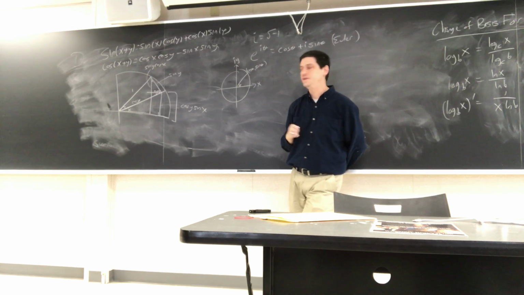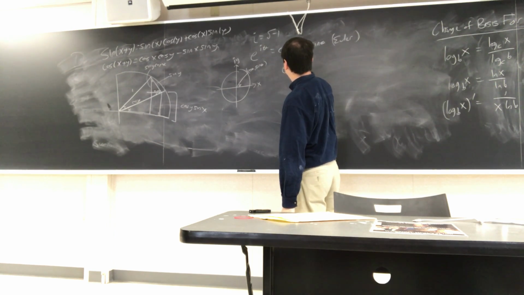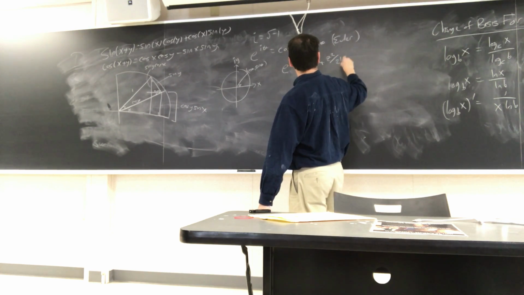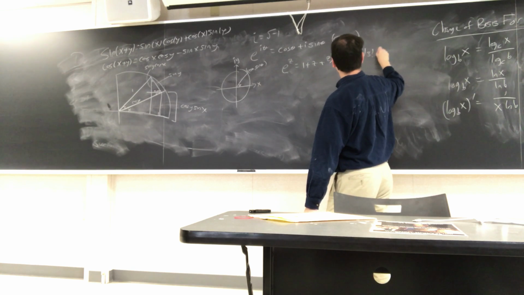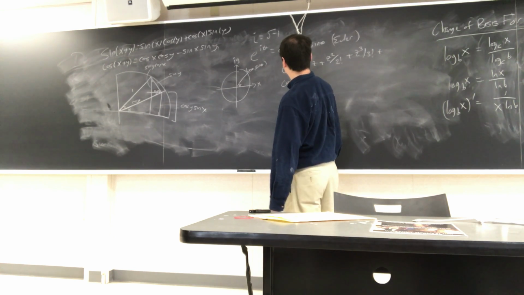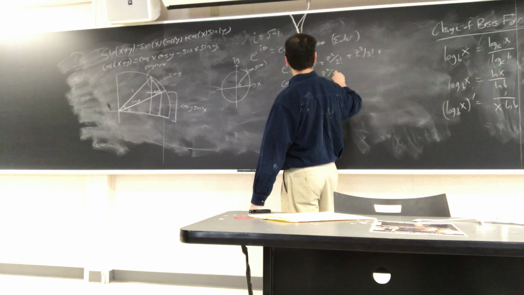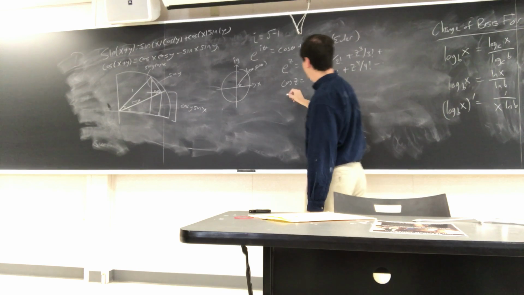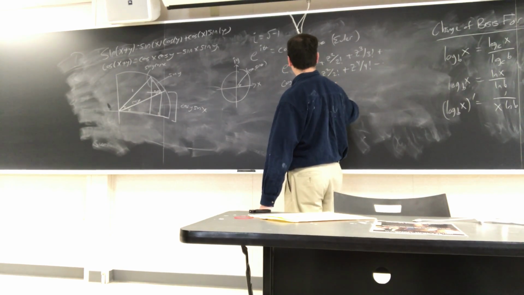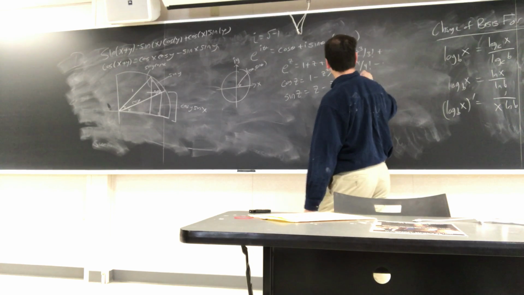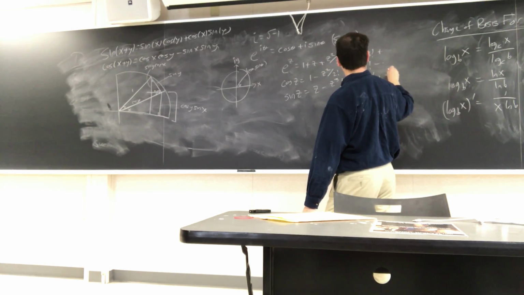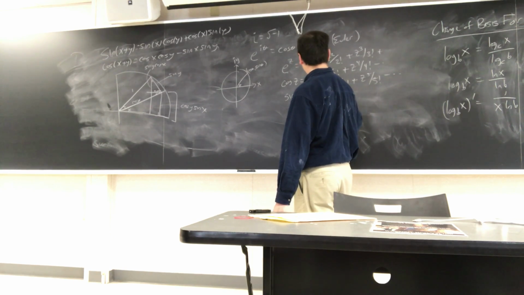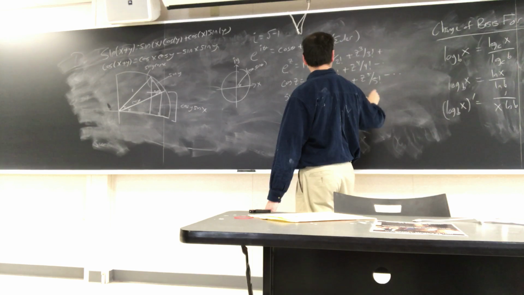Right? The way you would prove this is we know e to the z is 1 plus z plus z squared over 2 factorial plus z cubed over 3 factorial plus dot dot dot. You then show cosine of z is 1 minus z squared over 2 factorial plus z to the 4th over 4 factorial minus dot dot dot. You show sine of z is z minus z cubed over 3 factorial plus z to the 5th over 5 factorial minus dot dot dot. And then you just show that e to the ix will be cosine x plus i sine of x.